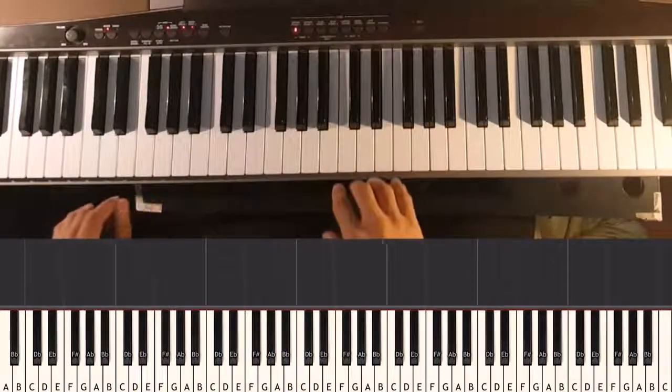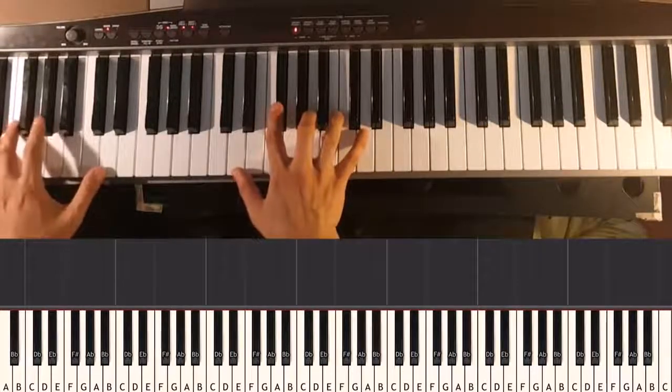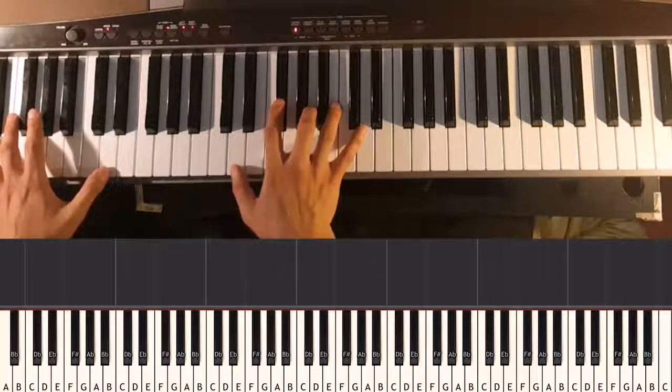Okay, so that repeats again, but the second time it repeats, there's this nice cello line in the recording, so I just kind of kept it in my arrangement. And it goes something like this.